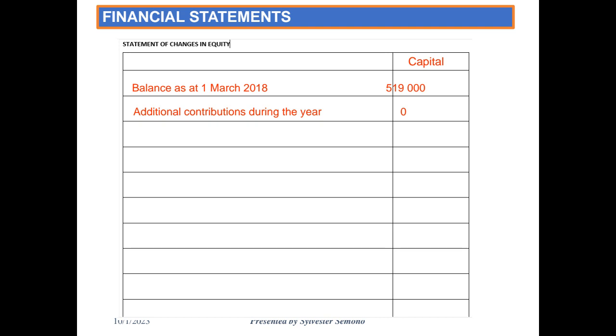But I don't have it. Let's say the capital has been increased by 5,000. I will go and increase by 5,000. I'm going to write 5,000 here. Does that make sense? Yes. No problem. But as we had during the year drawings, interest, are we going to play with the capital, or is it going to stay the same?